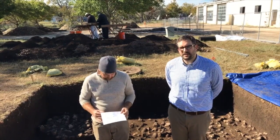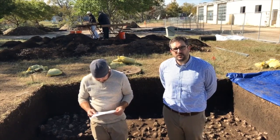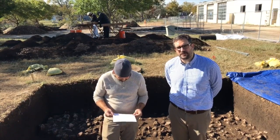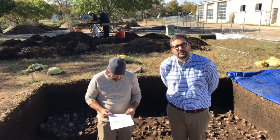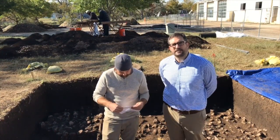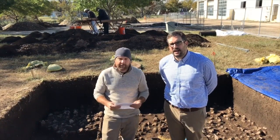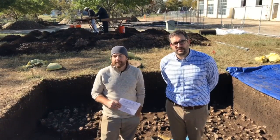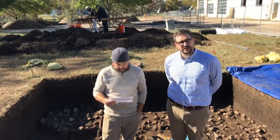Later on tonight, we're going to be out here at the site having an evening tour followed by a presentation by one of our other archaeologists, Rachel Fite. She's going to be giving a presentation on prehistoric feasting and foods in Texas - a much more learned discussion than what I covered just a little while ago. There's still space available if you'd like to come - you can sign up on the website. It'll be this evening from 5:30 to 7:30.